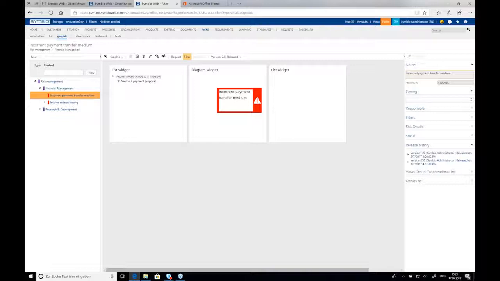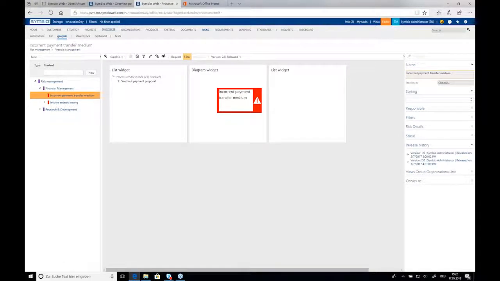And then last but not least, the last feature we have in this new version is the stereotype. So let's talk about stereotypes for a second. Let's just try to summarize it in simple words. It's just a new way of distinguishing between types of processes, for example, or roles or systems. So you can define stereotypes and then link them to processes or repository objects, for example. And then finally, you can also filter for them. So let me show you what I mean.